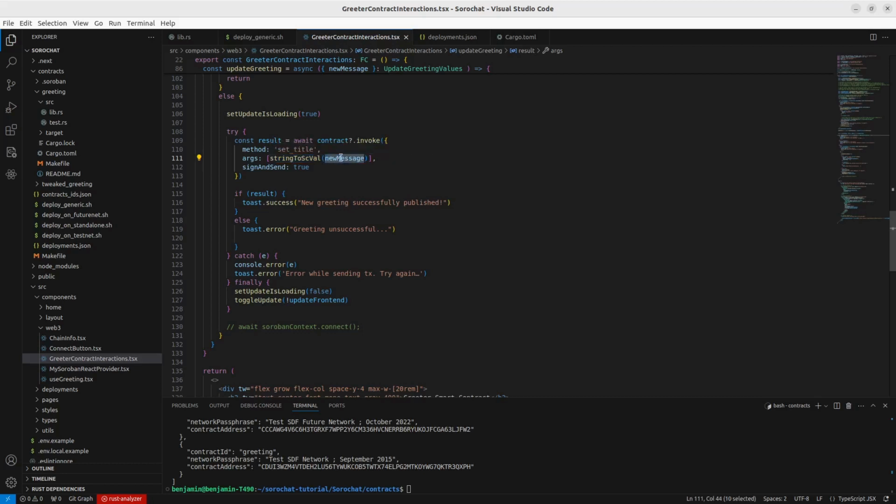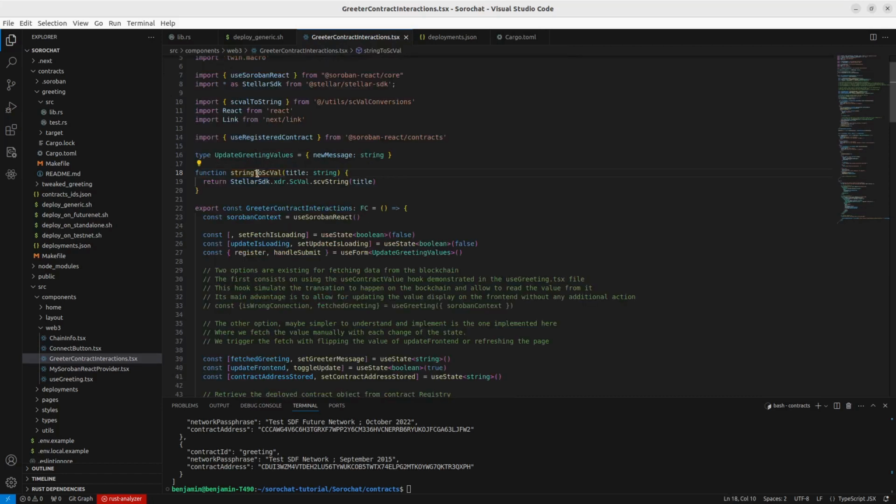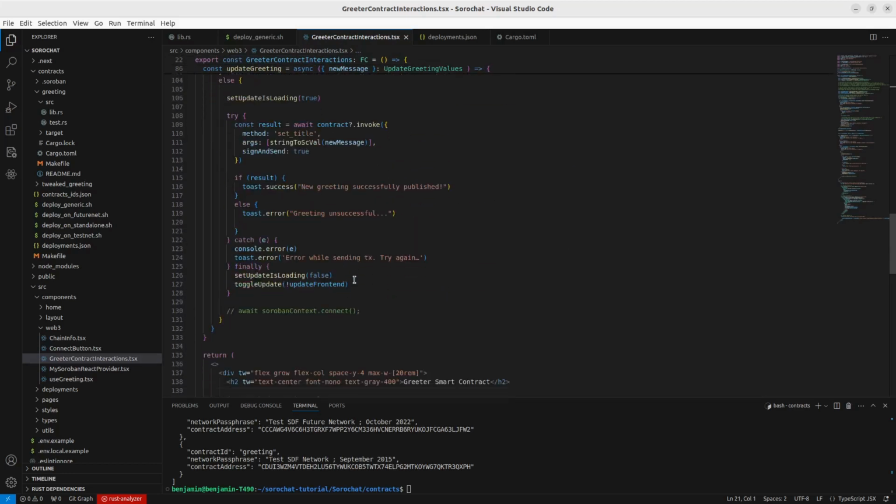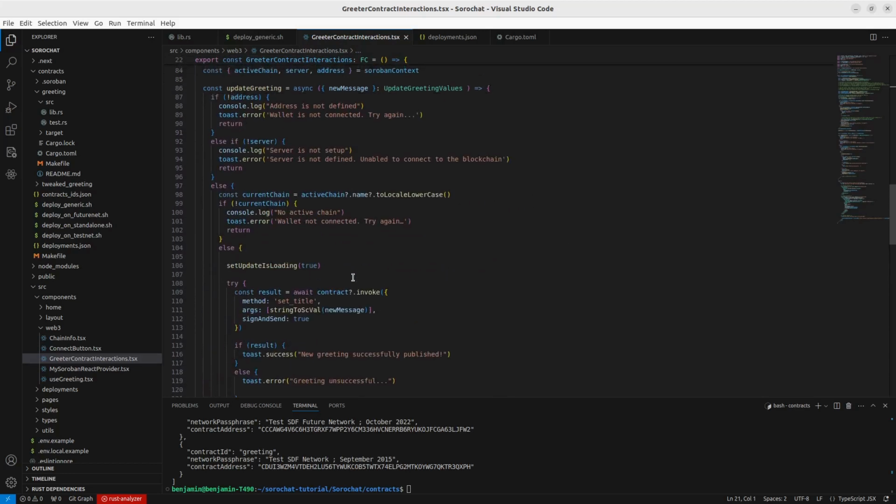But we can't pass the string like this, we have to convert it to an scval. So we use this little scval converter, which is basically just returning the converted value from the title to scval using Stellar SDK methods here. So we go back to where we were, and where was that?